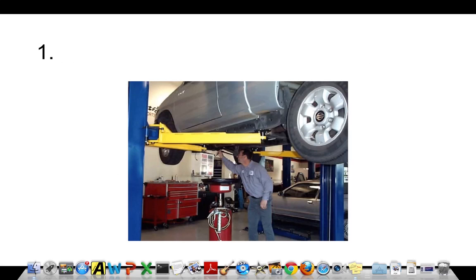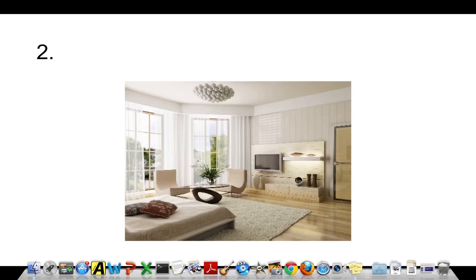Okay, so let's get into some exercises. Here is our first sentence. Please try a sentence or a question. If you want to challenge yourself, you can try a question, but go ahead and try to make a sentence based on this picture using the passive causative. And of course you can pause or take your time to write your sentence. But for now, let's move on to picture 2.